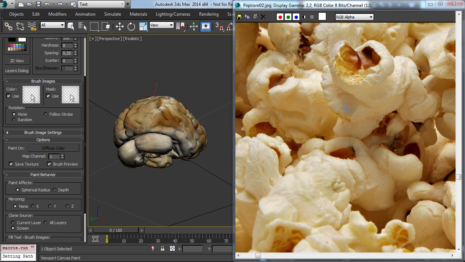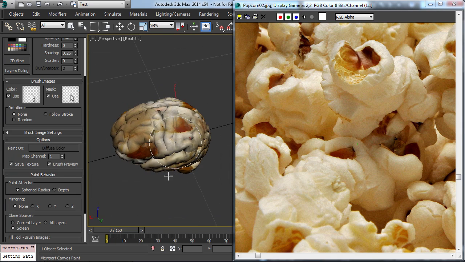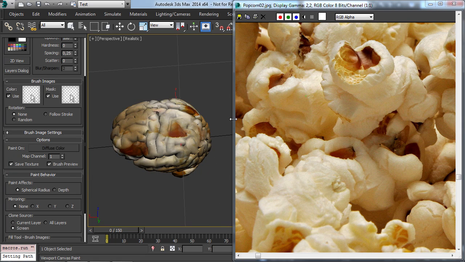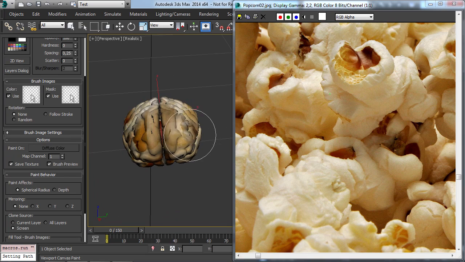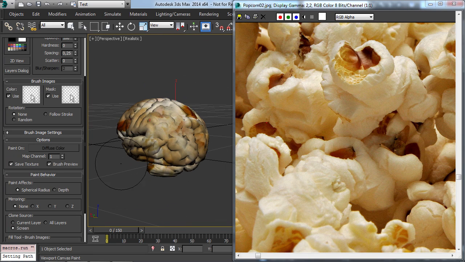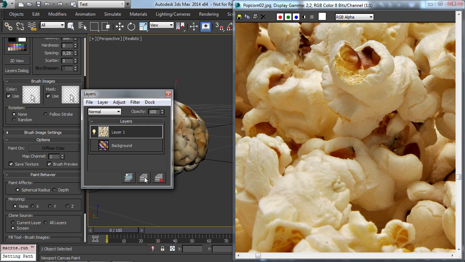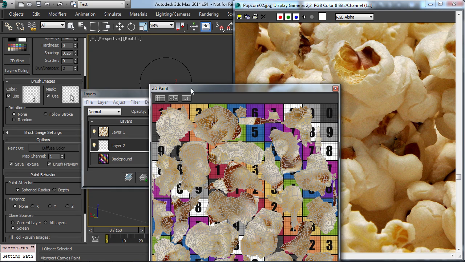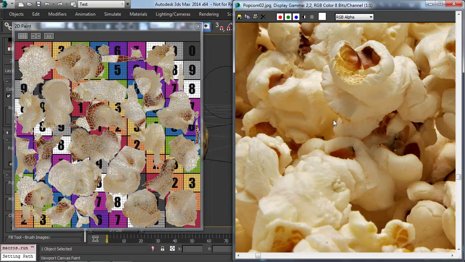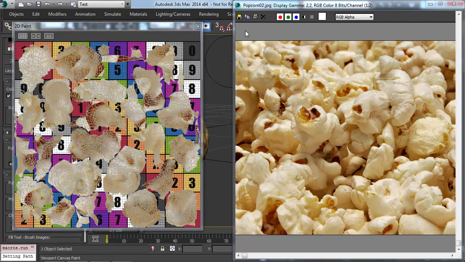Right, and this way, well, this gives me full control on how the texture should be projected on my model, and it's very quick, very efficient. In case you're experiencing some sort of edge bleeding, you can also paint directly on the UVs in the 2D space.